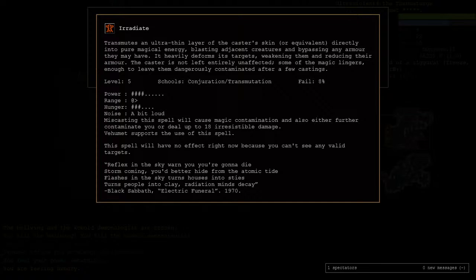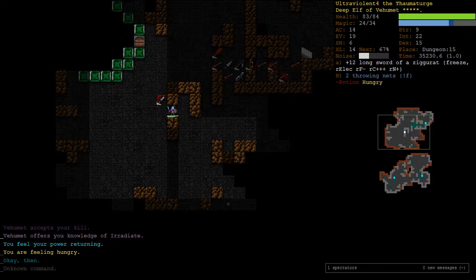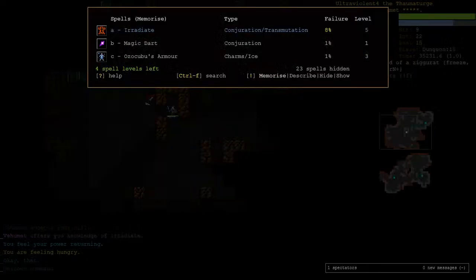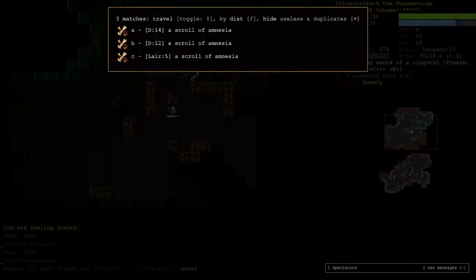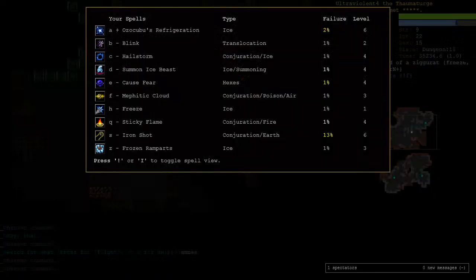Okay, cool. No one knows what this spell does? Exactly. I think it sounds dangerous. I don't know that we should use that spell. How many spells do we have? Only 4, so we can't even learn this spell, even if we wanted to. Oh, we have Amnesia Scrolls. We definitely could. We still have Freeze. I could very easily get rid of Freeze.